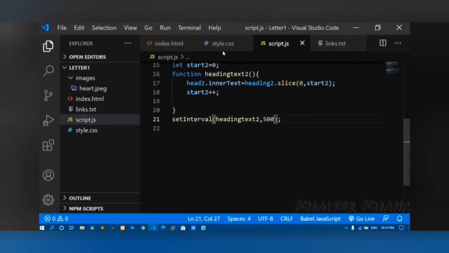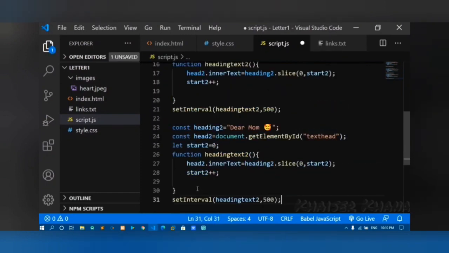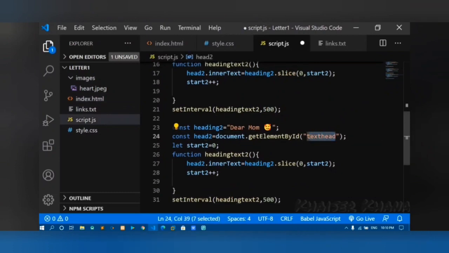Okay. Now I want to copy this one, Control C, and paste it here for the paragraph. And I want this heading inside this one. Control C, and inside here I will paste it. Control V, and heading 3 I will give here. Here also I'll give 3, and for start I will give 3, and for heading text wherever 2 I will change it to 3, heading 3, start 3, and heading 3.